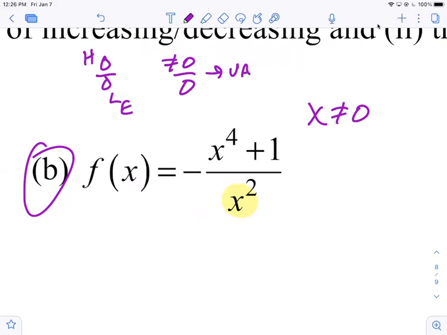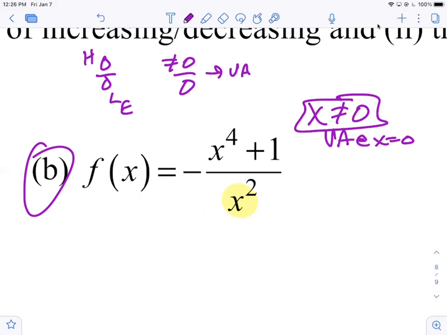What do you get when you plug a 0 into the top? 1. Or 0 plus 1, which is 1. 1 divided by 0 is indicative of a vertical asymptote. So it is infinite. It's a VA. There's a VA at x equals 0. Okay. So is 0 a critical value? No, but is it important? Yes. Will he be in my number line chart? Yes, he's already there. He's waiting.